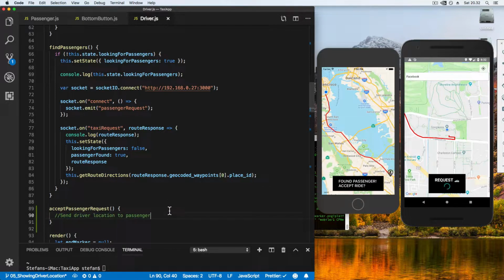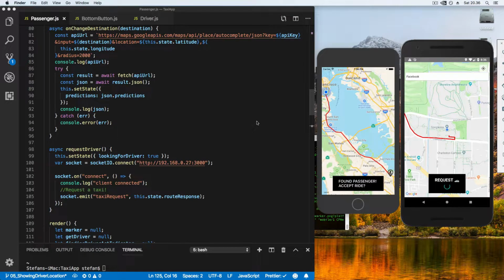So what we're going to do in the function now is to send a driver location to the passenger. And the passenger app will know once we're getting driver location, well, someone has accepted our ride, and we can start showing the location of this driver. So let's do that in the next section. So what I imagine we are going to do is we are going to be waiting inside of the passenger app.